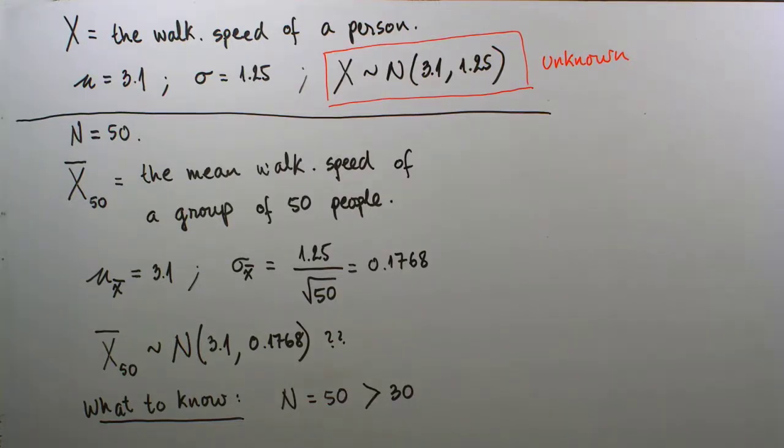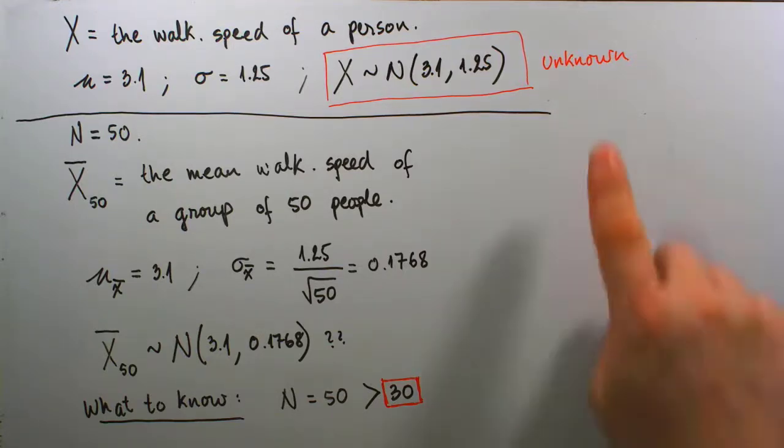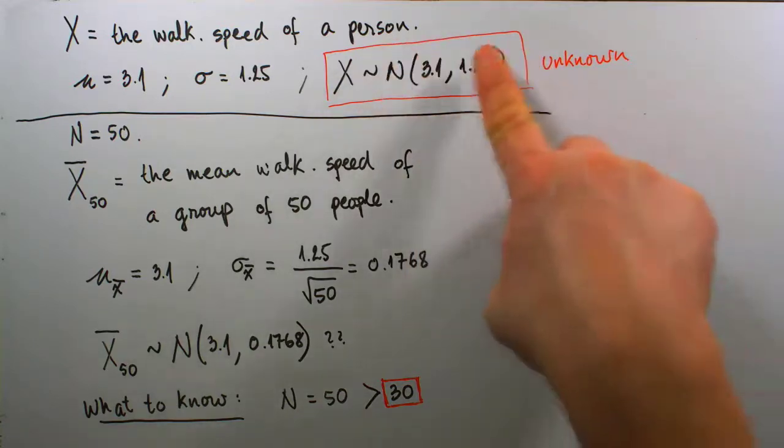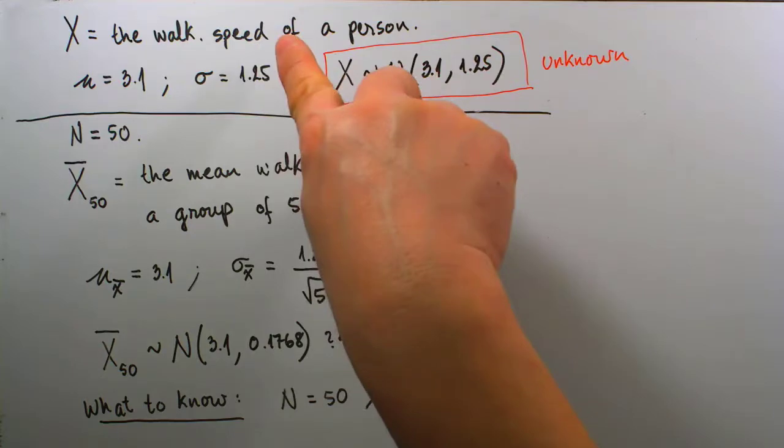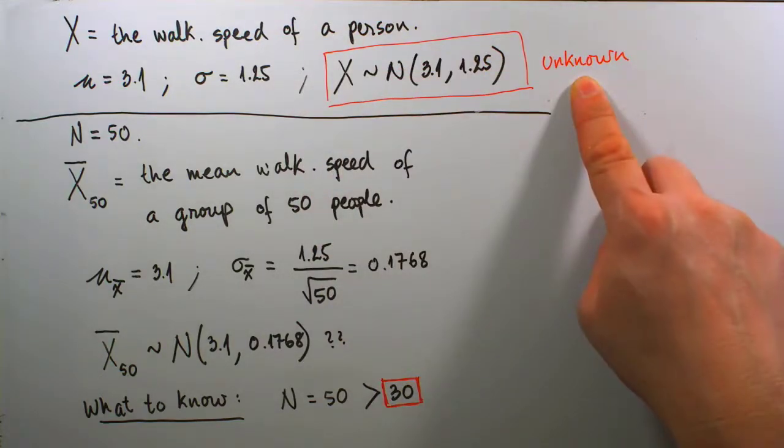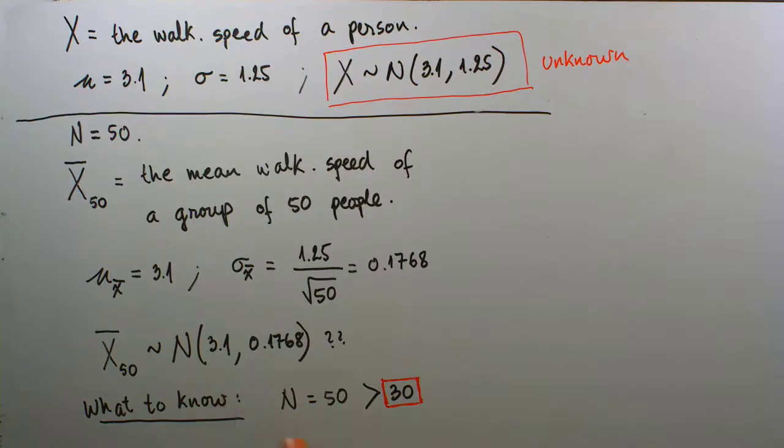So for viewers and students who are studying with me in this particular course, if you're questioning where this 30 comes from, my only advice for you is that this is some number to remember. When you're taking a more advanced course in statistics after this course, you will be able to find your answer there about where this number comes from. But now we take that as a rule, that in case our valuable piece of information regarding distribution shape of the beginning population is missing, like this case right here, then gladly in our case we have a sample size being above 30.